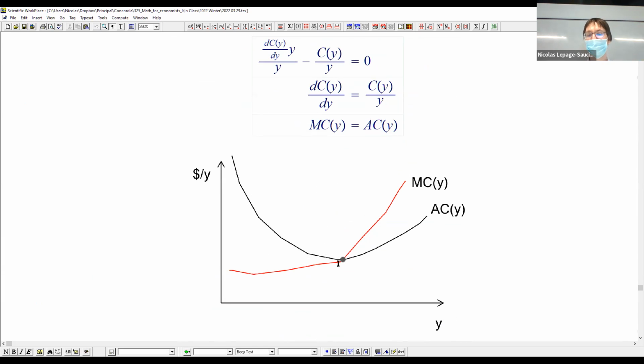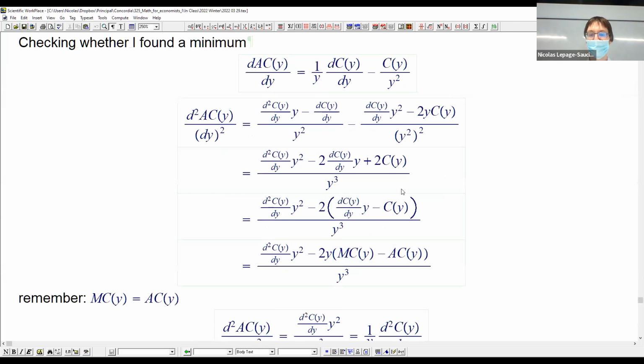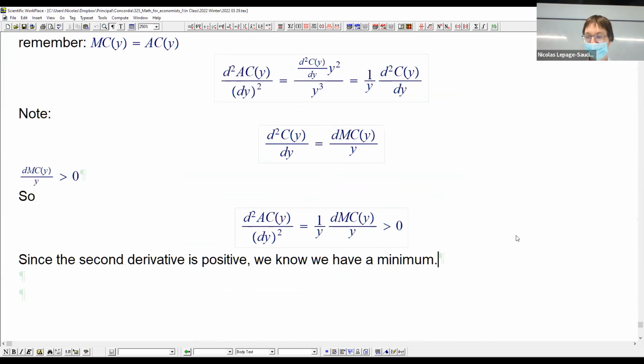But here I know it's a minimum because I have decided that the first units of production are cheap initially, and then cost more and more as production goes on, right? So yeah, this was 2 applications of maximization to economics. So yeah, we're out of time.